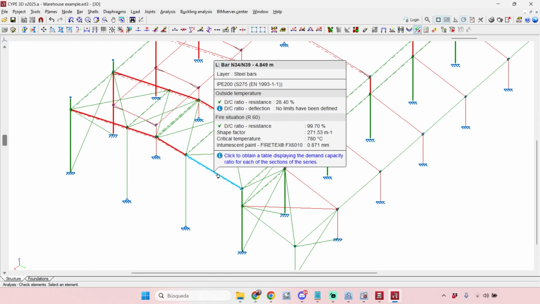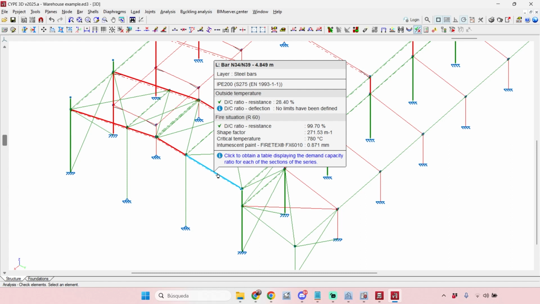So this is how we can introduce these materials to Cype 3D and consider these covers, these intumescent paints in these sections here at Cype 3D.